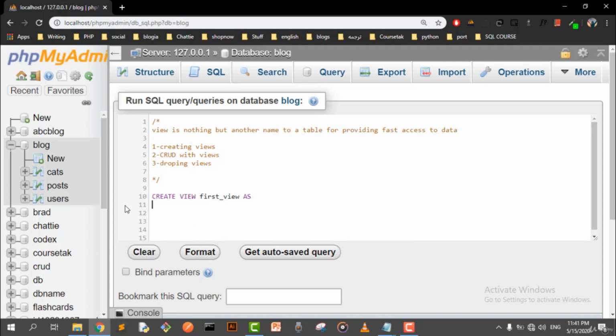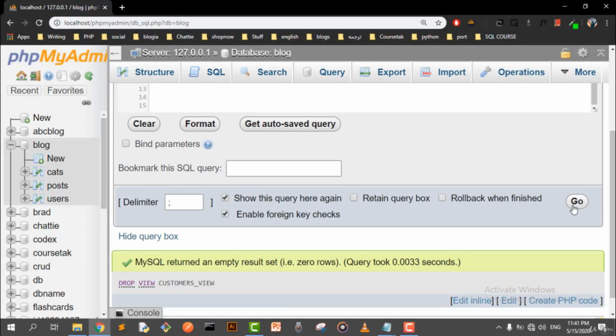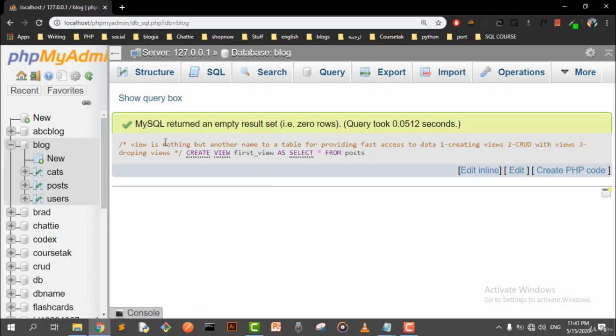Let's say we want to get all the data from the posts table in one view. So we type our query, the simplest query ever: select all from posts. This is the table we want to select the data from, and this easy, you can create your first view. If we click go, it shows us that it's all set.